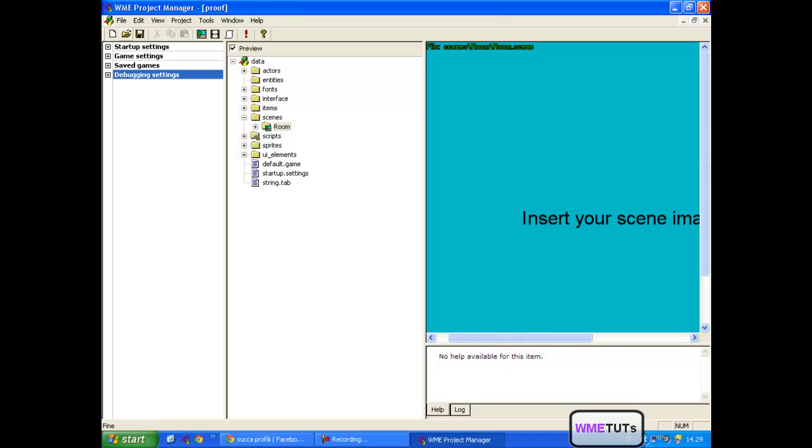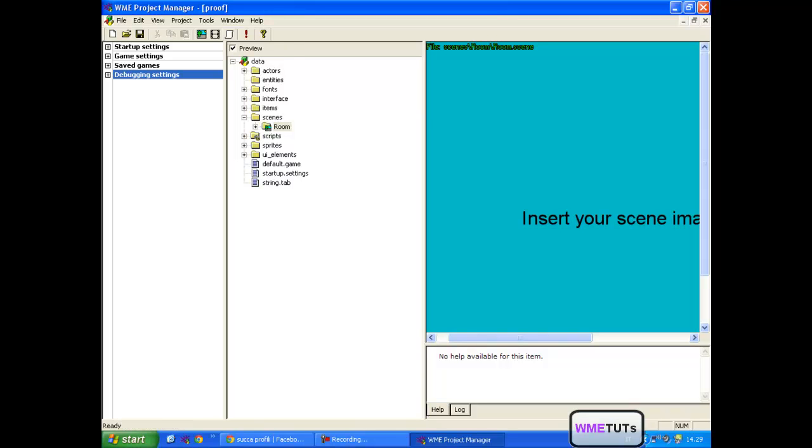Here we have another menu with new, open folder, open file, save, cut, copy, paste, scene edit, which is to edit the scene, and the sprite edit, to edit the sprite.